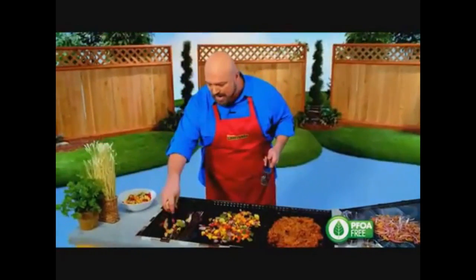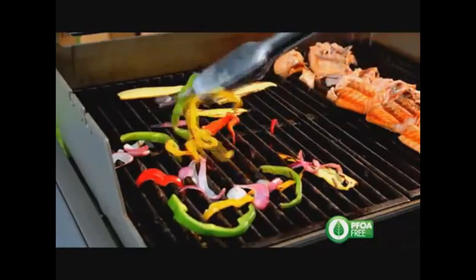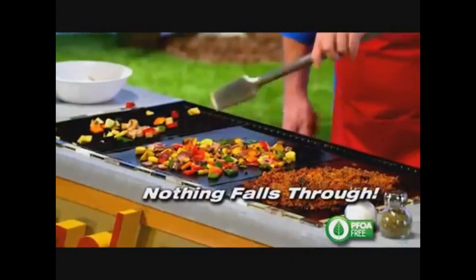Grilled vegetables are amazing, but trying to do them on an open grate is almost impossible. They all just fall through. You lose half your meal. Have a look at this. With the Miracle Grill Mat, everything stays in place.